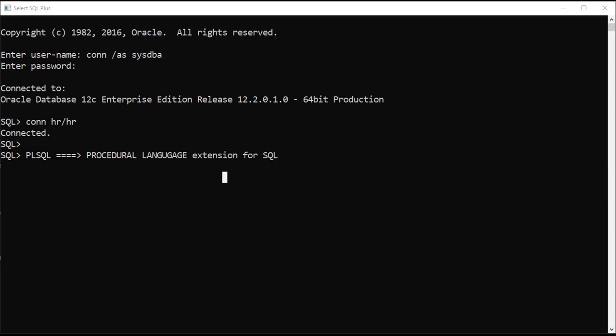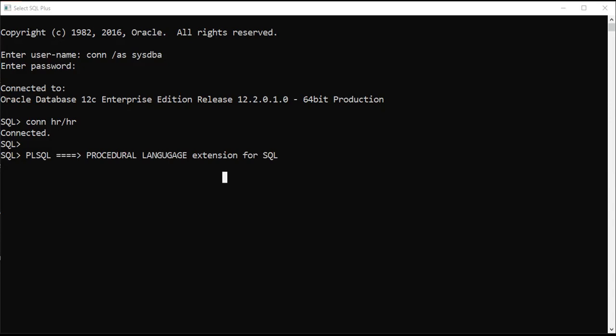So when it comes to the introduction of PL SQL, we are looking at, first of all, explaining the importance or the need. Why should we have PL SQL in the first place? And then, of course, what are the benefits of having PL SQL? And then what are the different types of PL SQL blocks that are there? And of course, I'll show you how we can output messages in PL SQL. So this is very important.